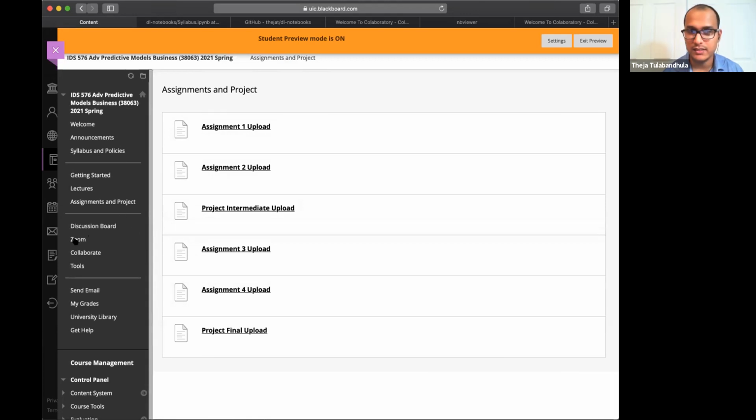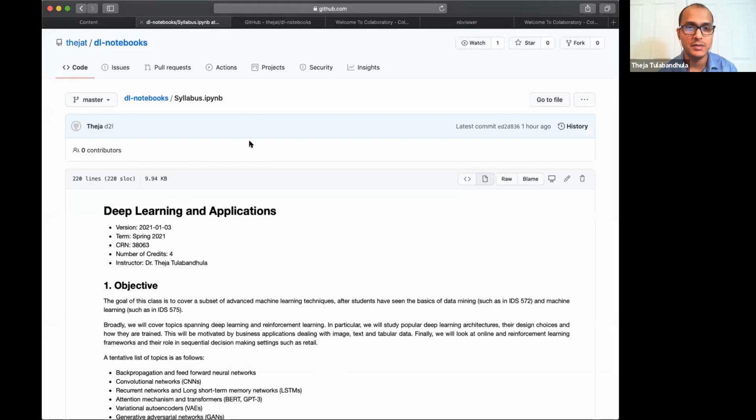One more thing is Zoom. You'll see the meeting invites for every Wednesday at this time. So those are the links. Syllabus; lectures, which is actually redundant because the syllabus will have the link to the lecture slides; assignments and projects, which is the location where you'll upload your assignments by the appropriate dates; and Zoom, the link where you can get access to the meeting invite. Okay, with that, let me go to the syllabus page.